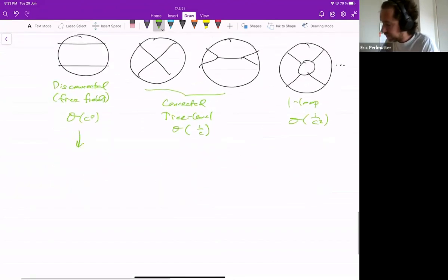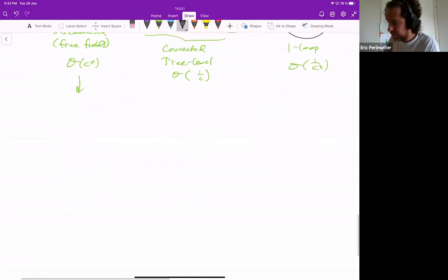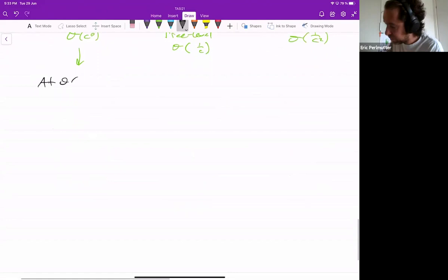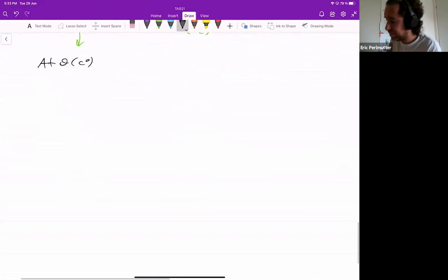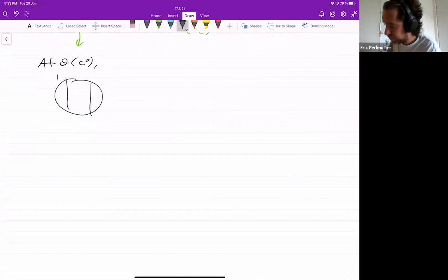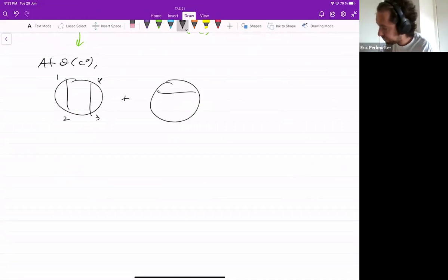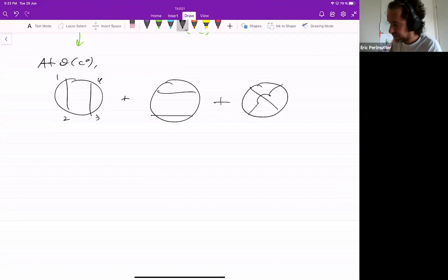So the disconnected diagram, well, if you were computing a correlator at order c to the 0, here I've just drawn one channel, right? But we really have diagrams in all 3 channels. So the s, t, and then with the same numbering, we'd have this, and then the u channel one, which is always annoying to draw. And so it's clear that, right, this first diagram just gives 1 over x12, x34 to the 2 delta, just products of 2-point functions.